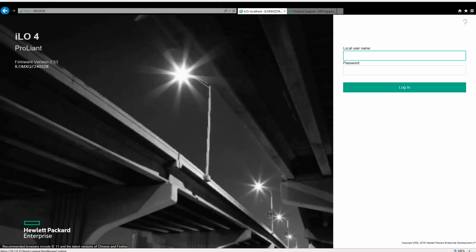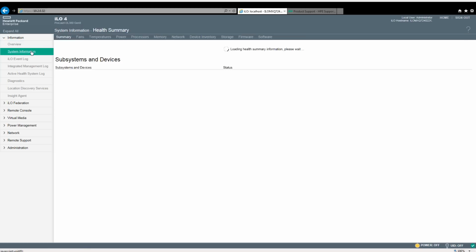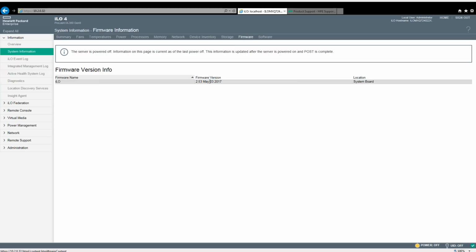So I'm going to log into the system with my credentials, which we already set before. Now you see the server is off, and the system health is okay, and there's also a way to power on the server and connect remotely to it. First of all, let's go check the firmware. So we are at 2.53 for the Integrated Lights-Out system from the server.